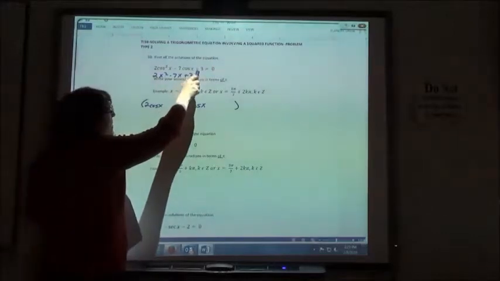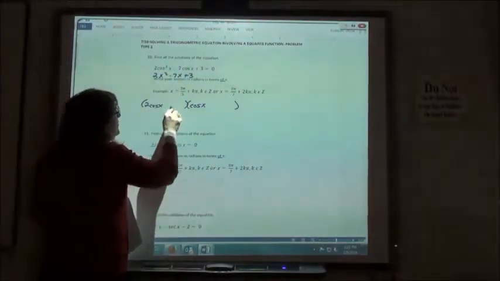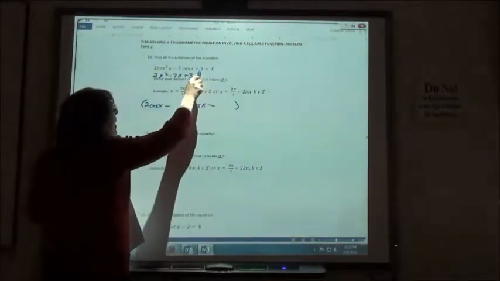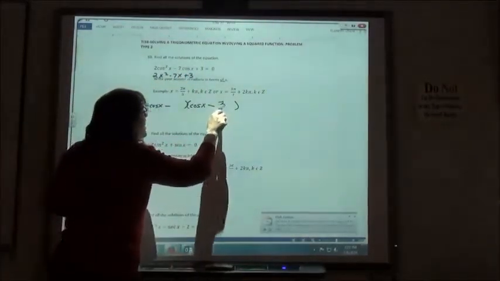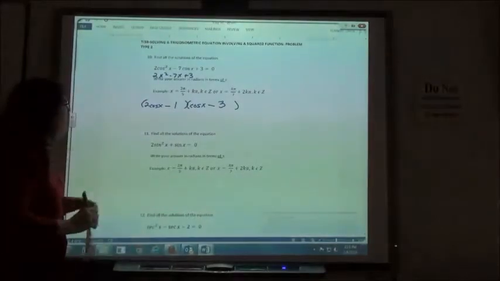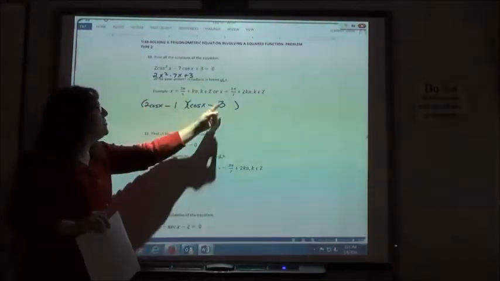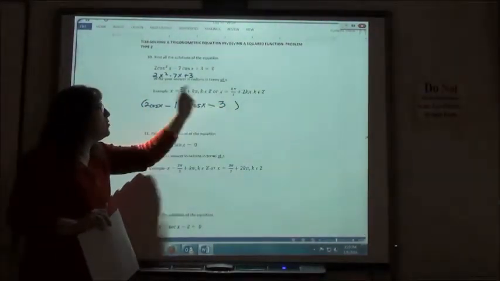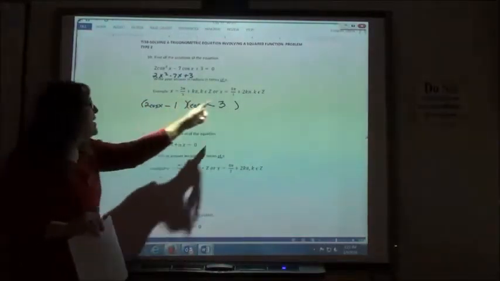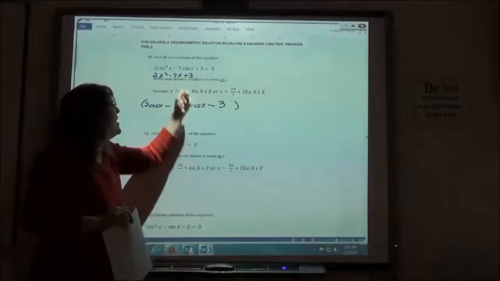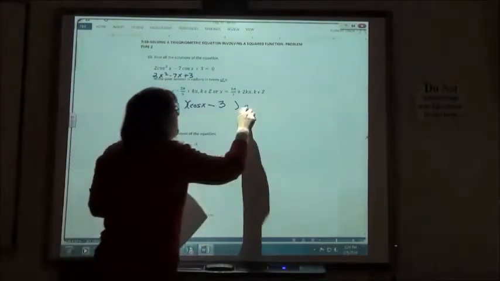Since the end is positive, both signs are the same as the middle, negative and a negative. I want the factors of 3 that add up to the 7. So I'm going to have to take my 3 times my 1. So 2 cosine of x times minus 3 would be minus 6 cosine of x, minus 1 cosine of x in the middle. Negative 6 minus 1 is negative 7, so I have it factored out.